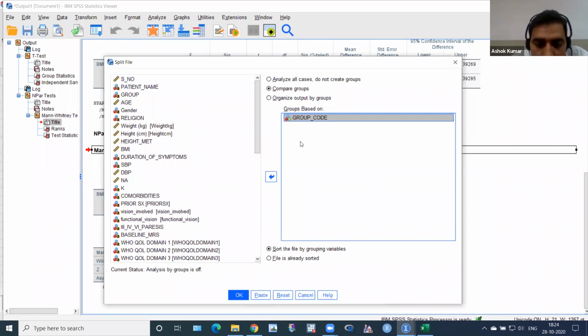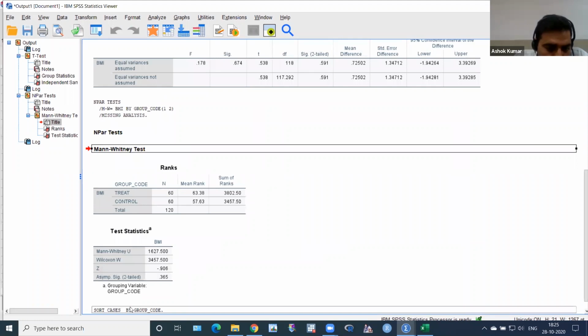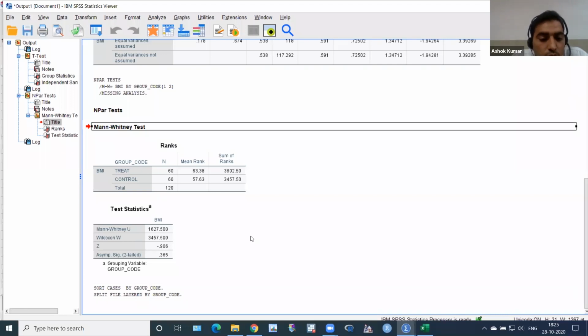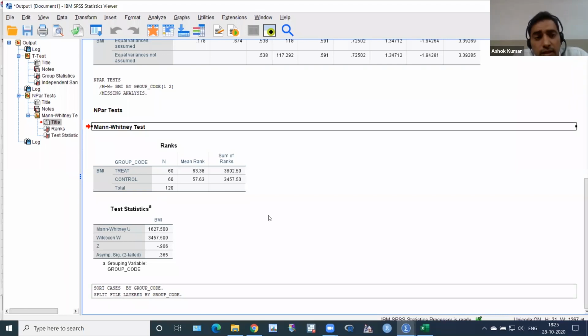Then I click OK. You can see it sorts cases by group, and the split file is led by group code here.